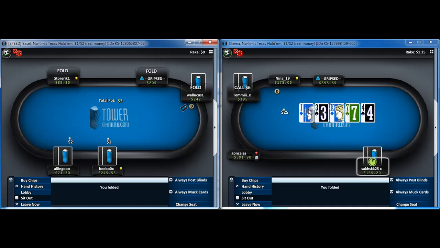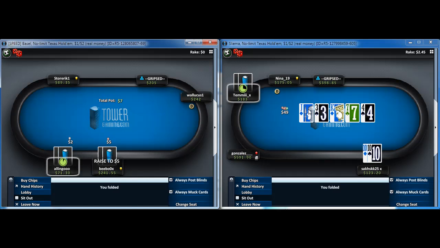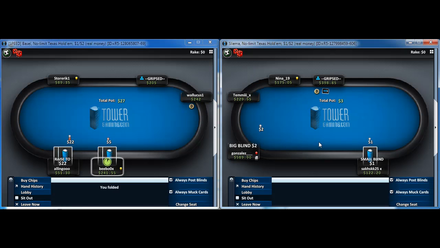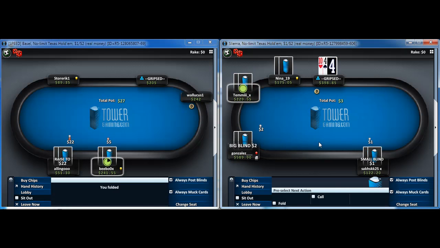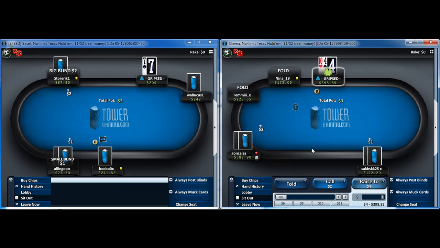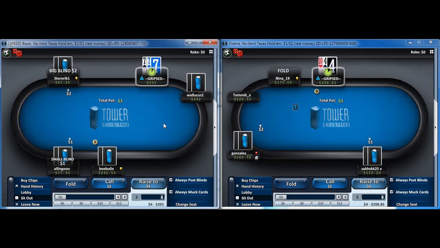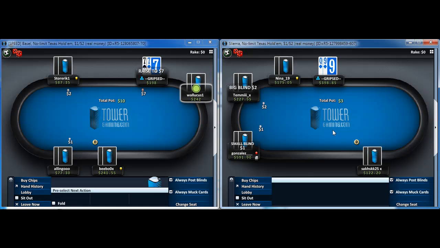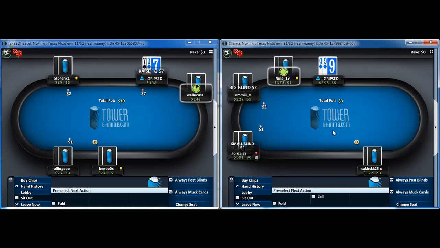Like, if you call a raise with 3-4 suited, and the flop comes 5-6-7, yeah, you're going to run into 8-9 a lot if you get all the money in. Or if you flop a flush with 3-4 suited and you get all the money in, of course you're going to get it in against a bigger flush a lot of the time, because people aren't just going to be like, wow, I have top pair, I'm going to get it in, even though there's 3 diamonds on the board.